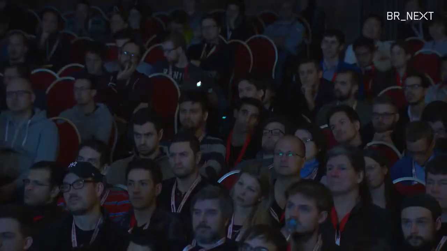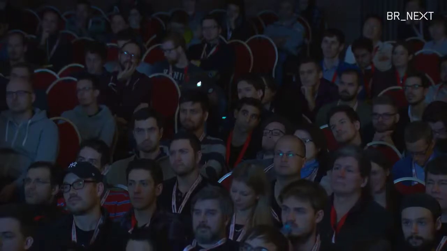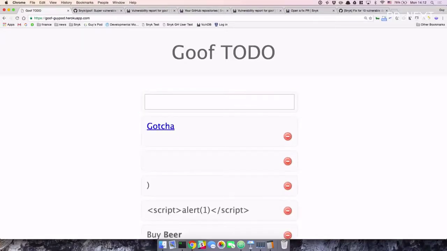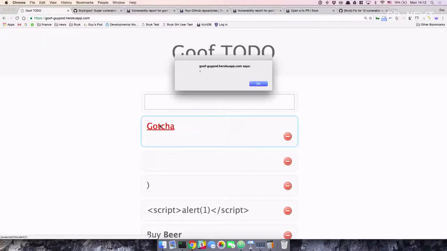So again, security controls can be pretty tricky. On the HTML side, something important to understand is that Marked is actually fully spec compliant. It catches these things, and there are no known exploits that are not spec compliant. But browsers, not so much. Browsers tend to be very tolerant towards HTML mistakes. So if I come here, after this 58, and I zoom in further, and I add the word this. The browser sees, well, you said an ampersand, and you had the hash mark, and you had 58. You didn't go all the way, but I kind of know what you mean. I think you mean a colon. And it would pull a colon there. And then the remainder of that is just script. And this is a valid thing to call in script. And I get the link here, and we got our alert.